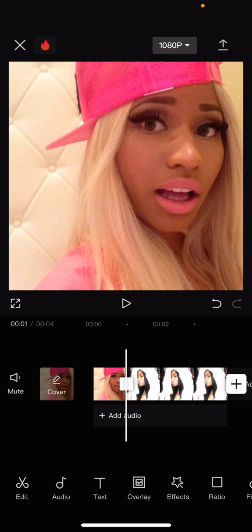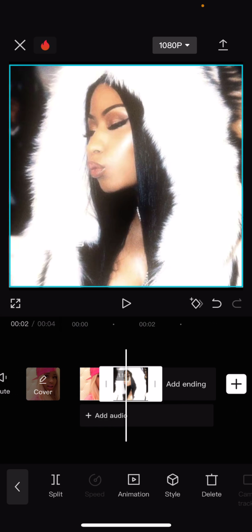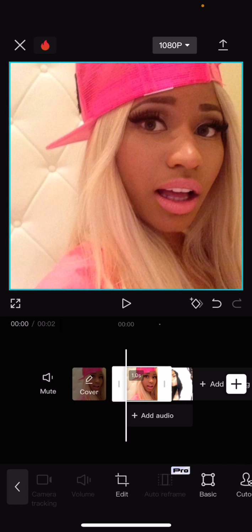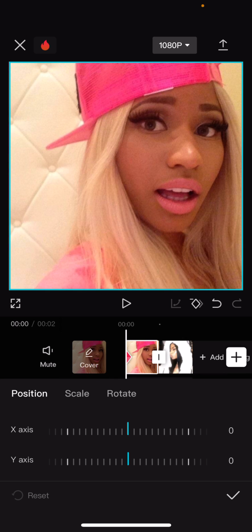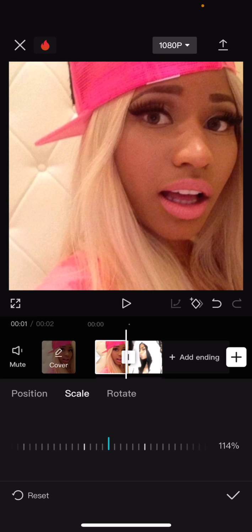In this video I'll be showing you guys how you can create the zoom in and zoom out video on CapCut. So make sure your videos are 1 second each. Then I'm just going to select the video, then select basic. Okay, there we go. Add a keyframe at the beginning, and at the end you're just going to want to scale it to 120%.